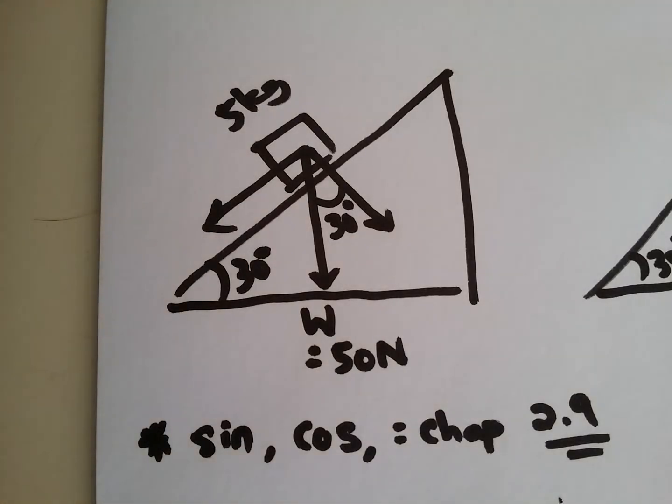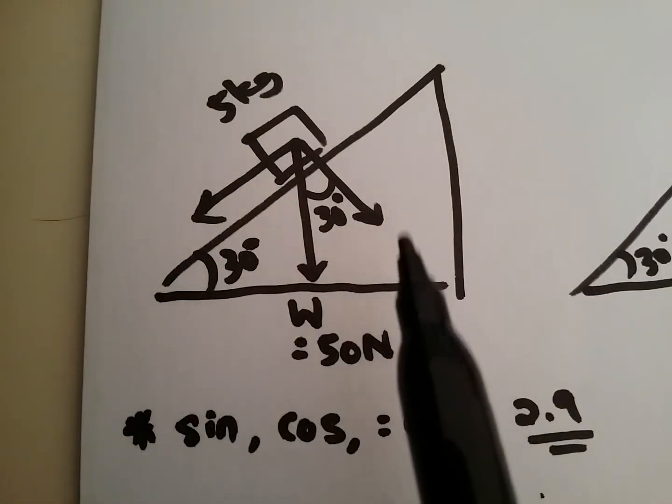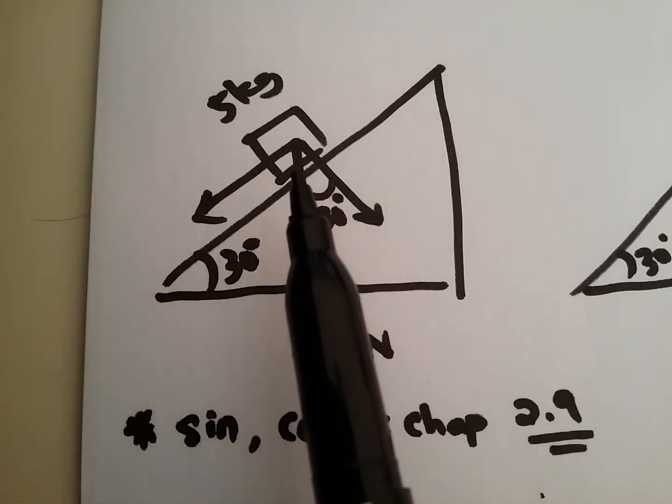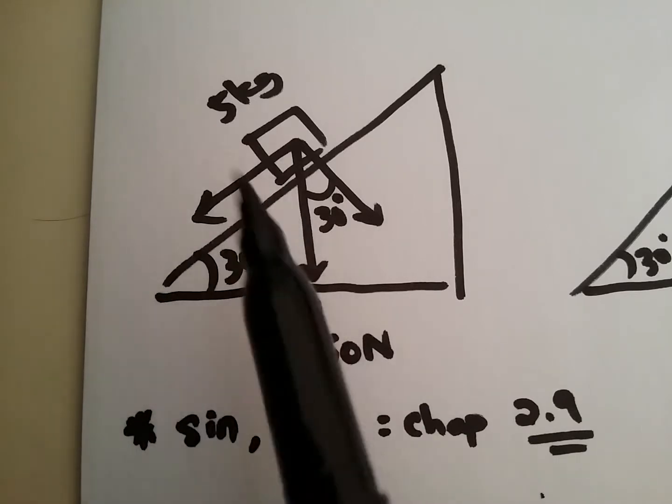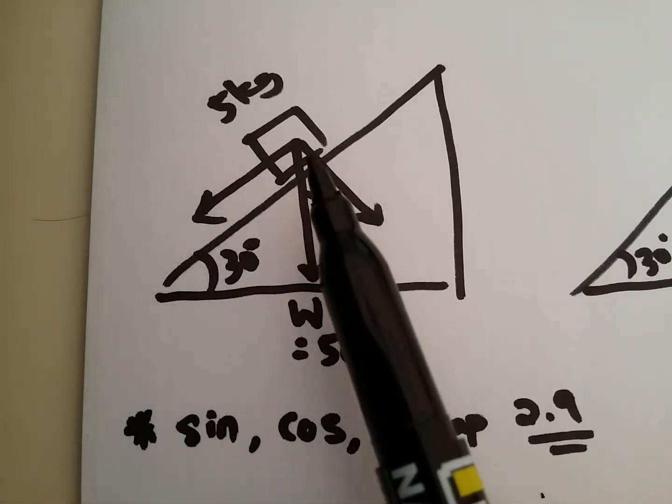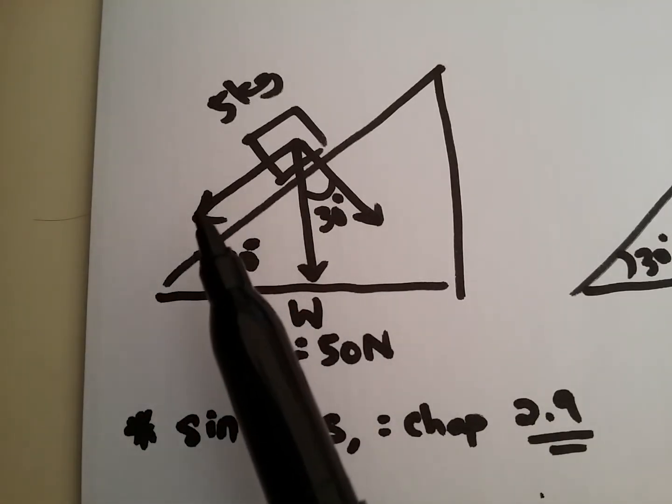By looking at this, first we have to identify which are the forces that we actually want to calculate. By the rule of physics, we know that this object will actually slide downwards in this motion. So this force is the one that is causing this object to move downwards. Therefore, this is the force that we are actually looking for.